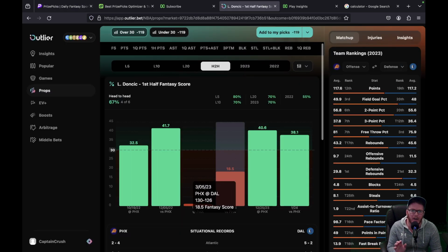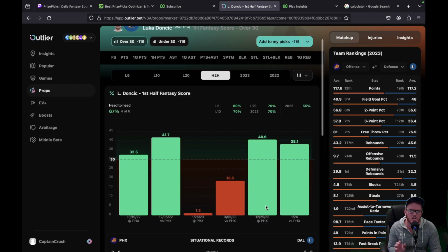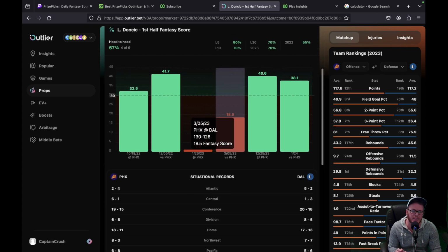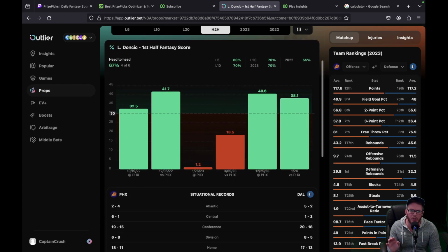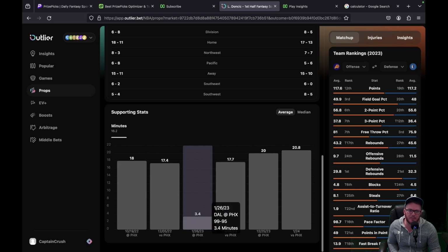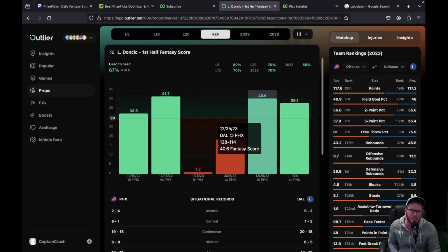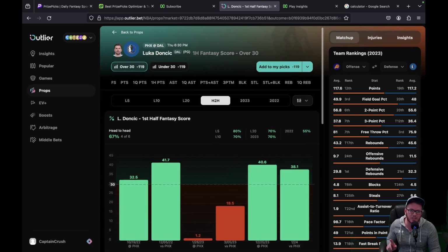Now, we're going to talk about Luka's first half fantasy too, okay? Now, here's the deal. Not all of these are going to be relevant, but the fact is, if you look at his last 5 first half fantasy at 30 head to head, 38 on January 24th, 40 on Christmas Day, 18 in 2023, which doesn't matter. That was a year ago. Same thing with the 2022. Honestly, he played 17 minutes and 3 minutes. Who knows what happened there? But the fact is, you can see the ceiling in the last 2 that were recent from this season. 40 and 38. Now, that's his first half fantasy.